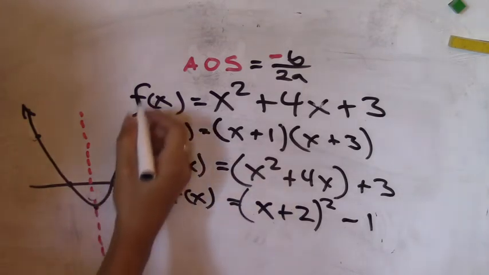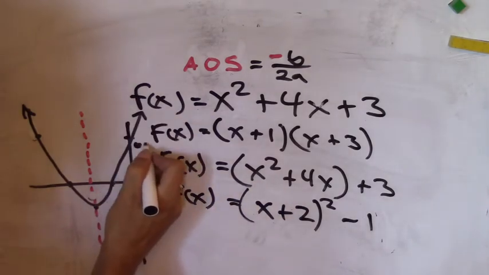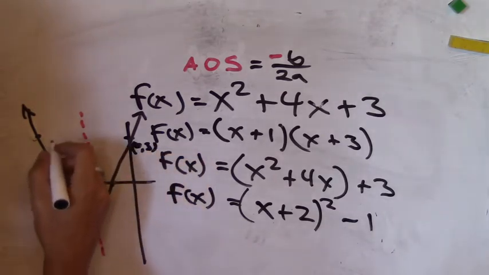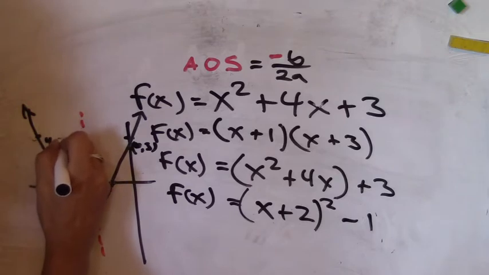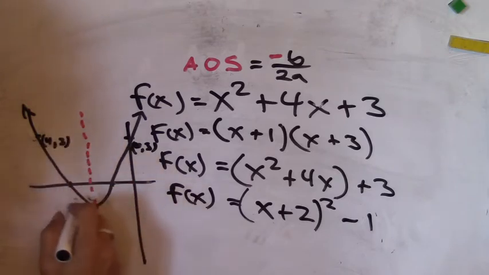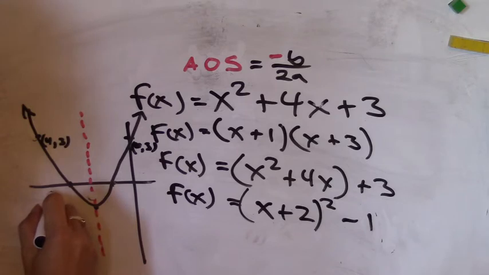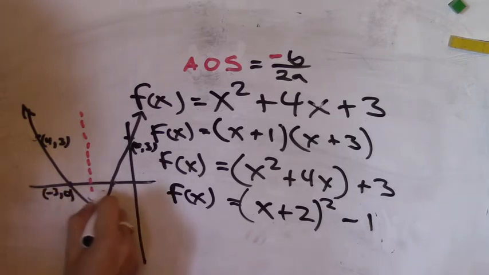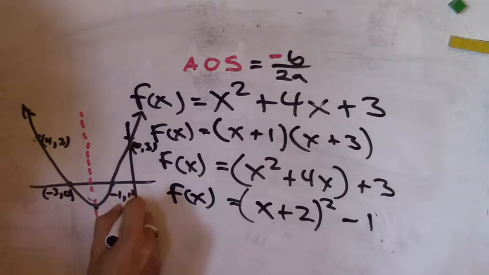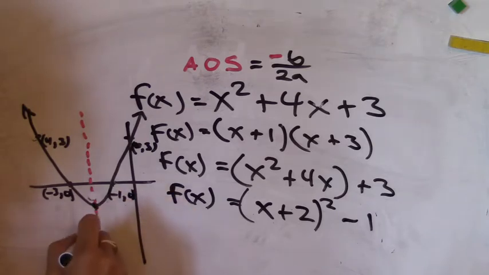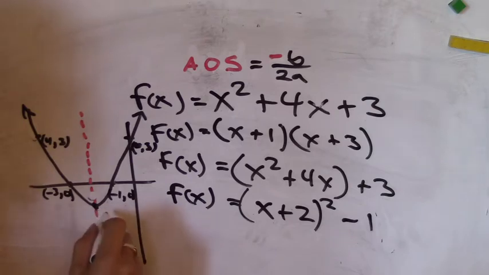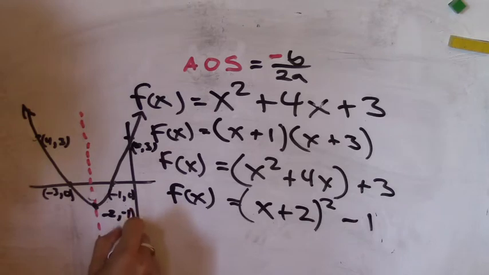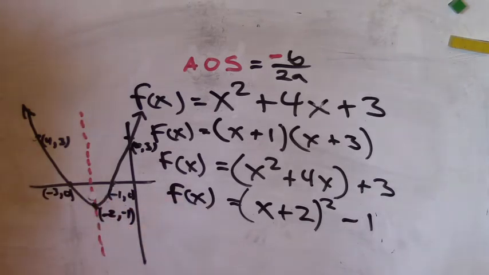So right here, I'm going to label this 0, 3. So what would you have to do differently? Just label your points. And then I would do this as 4, 3. And then x is negative 3, y is 0. X is negative 1, y is 0. And then for the grand finale, the last one is x is negative 2, y is negative 1. Now you get credit for this graph.